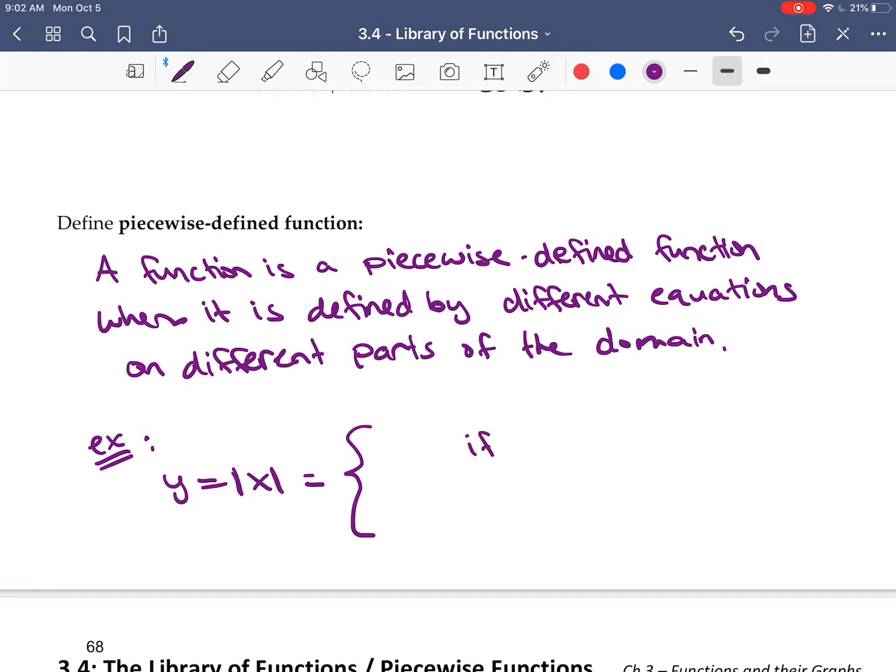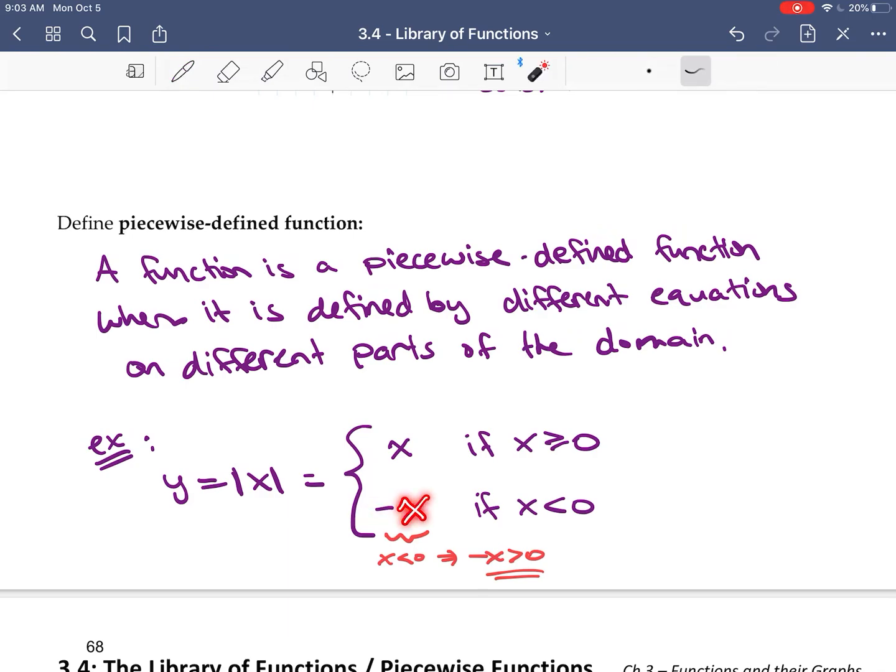So if x is at least 0, then the square root doesn't do anything, so we just get x back. But if x is less than 0, then you're going to have negative x down here because x is negative. Okay, so here x is less than 0, which means that negative x is actually bigger than 0. Okay, so that's how you can make a positive number without using an absolute value. So it looks like a negative number because of the negative out front, but what you want to remember is that here x is negative. So negative negative makes a positive. Okay, so that is an example of defining a function as a piecewise function.